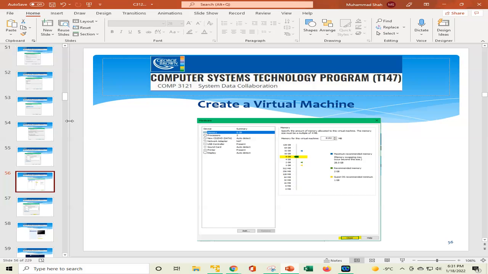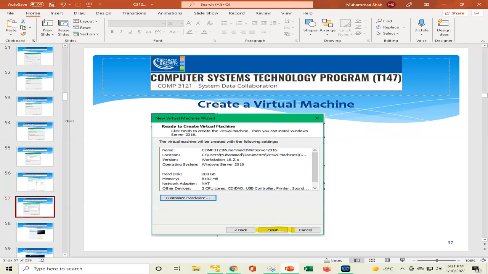Before I was giving more RAM, but we don't actually need 8 GB RAM. Either 2 or 4 is also good. We are just installing Windows Server, nothing else. Only AAD Connect. That is not a big program. I hope this will be installed in 2 GB. Anyway, this is just the RAM, not the hard disk. Hard disk we have 200 GB. So the installation should be completed without any problem.